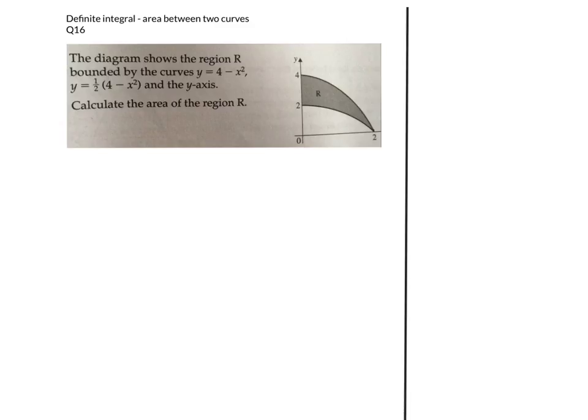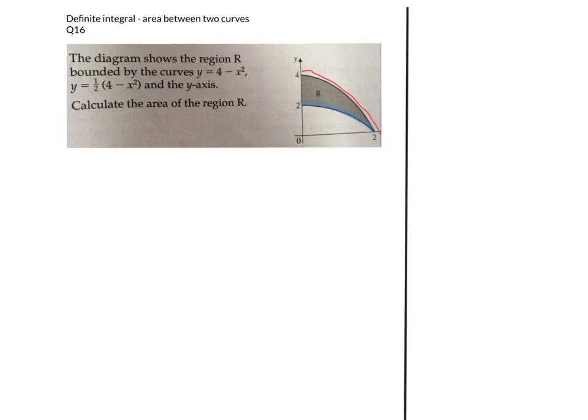Right, so we're looking at question 16 on exercise 12b, page 241 in the book. Fairly straightforward, this one. We've just got two curves and we want to know the area between them. They both cross the x-axis at the same point, so we're just going to be looking between x is 0 and x is 2, and what we want to do is we look at the area beneath this one, slightly poorly drawn, but you get the idea, and take away from that the area beneath the blue one.